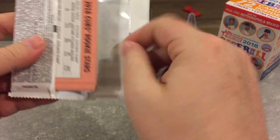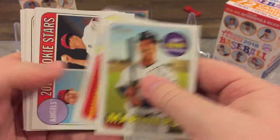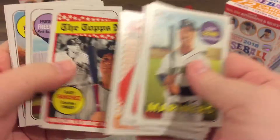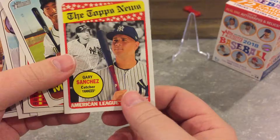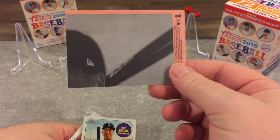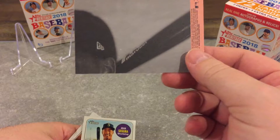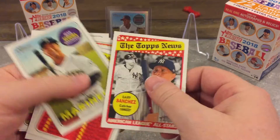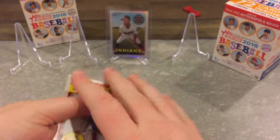Tell me who your favorite MLB team is in the comments below. These Topps News ones look like the old Sporting News, and what's kind of cool on the back is if you put them all together, one's a Corey Seager and the other one is Aaron Judge — pretty sure it was Seager, I know one of them was Aaron Judge.